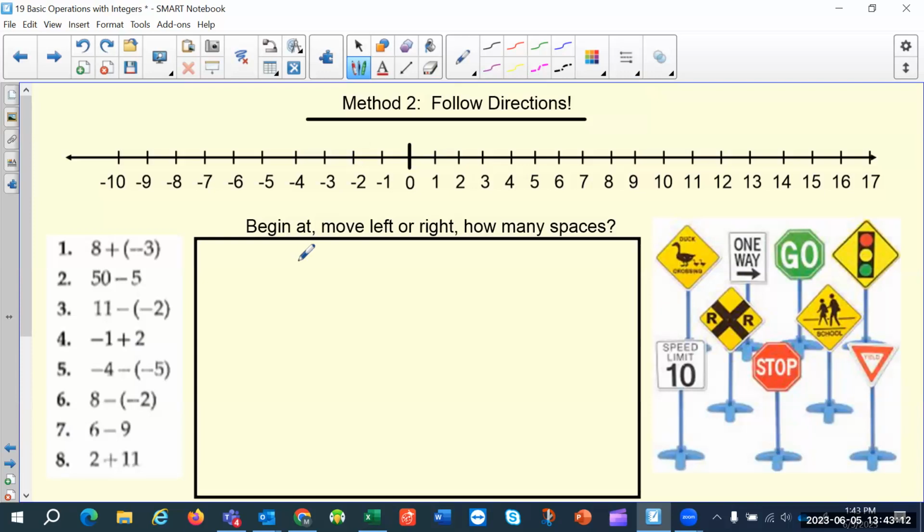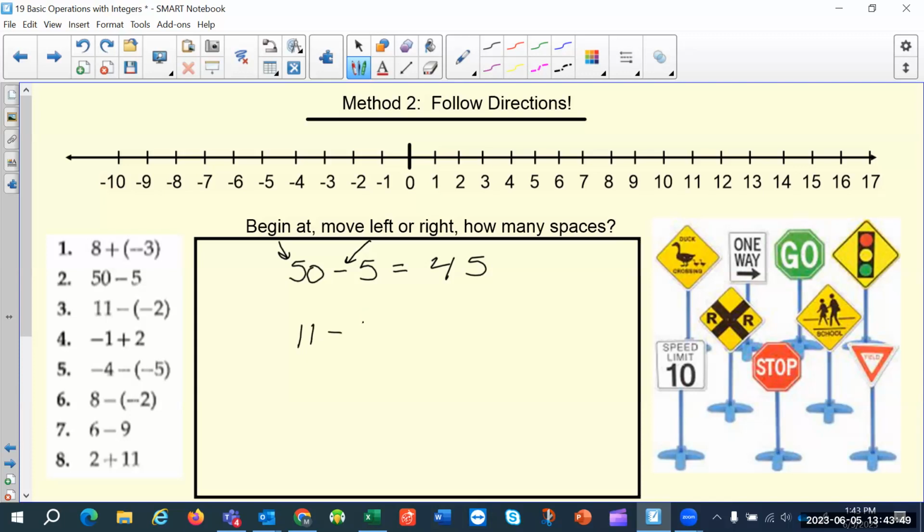We'll start with a real confidence builder. 50 minus 5 equals, all right. Well, you don't have to pause too long for this one. If you started at 50, so you begin at 50, you are moving left or right? Well, minus is move left. So 50, way out there on the number line somewhere, you're going to go left of the 50, 5 spaces, you are going to end up at 45. It's 50 minus 5. We've got that one.